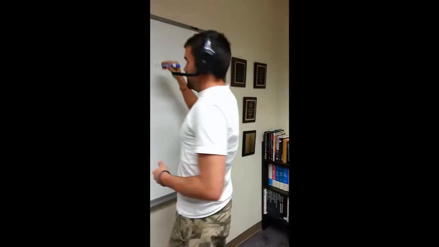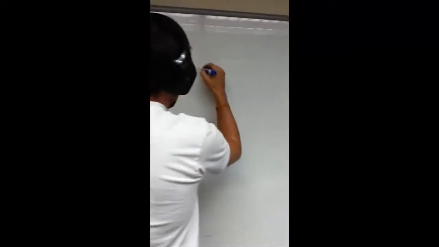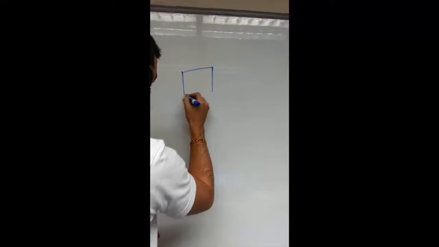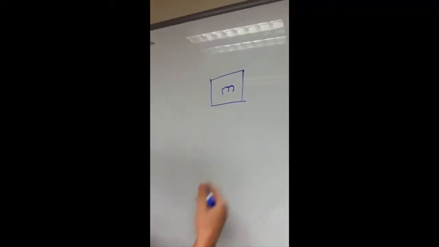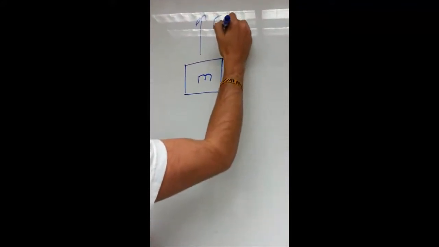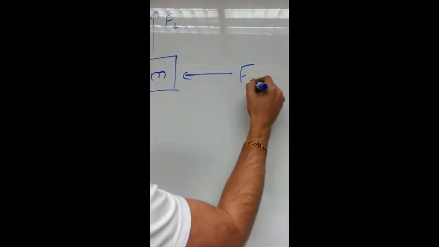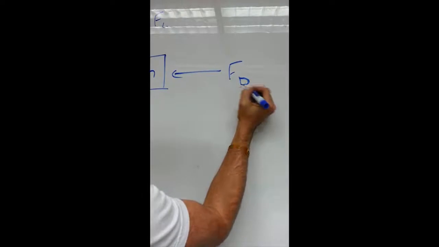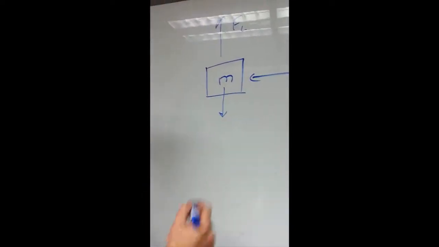So here we'll describe our free body diagram for our dynamic system. As we see, we have a plane in flight. First and foremost, we're going to use block diagrams. The block will represent the mass of our plane. The forces we're considering are, one, our force of lift, and two, a force of drag due to air resistance. We have the force of weight.